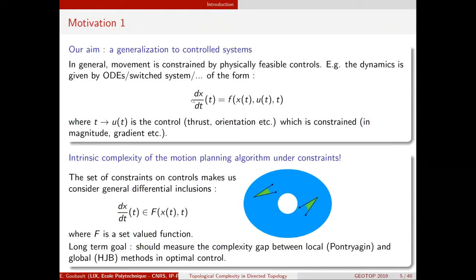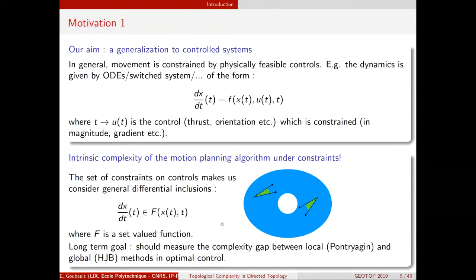So what it means is that when you're looking at all possible paths that the robot can follow, they can only be paths that agree with a differential inclusion, actually. If you take all constraints on U and its gradients as well, you are going to say that the evolution in time of the state of your robot is going to belong to some set F of the current state, x of t, and of time. So that's a differential inclusion. And you should think of it as, in general, prescribing some sort of cone in the tangent space into which you can evolve. You see these green cones attached to each point in the tangent space. You can only evolve within this cone. You cannot go that way or back. You have to follow some of these constraints.